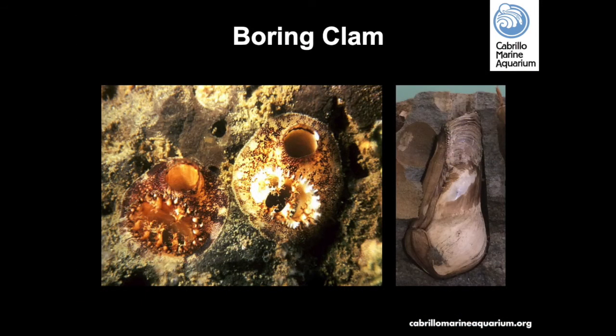If you've ever seen rocks that look like Swiss cheese, or seen rocks spitting water at you in the tidepools, you may have encountered boring clams. Boring clams are highly adapted to a challenging environment — like other bivalves, they are filter feeders with two shells and two siphons. The outside of their shell is modified with rough, teeth-like files to carve or file away at the rocks they live in. They are most often responsible for those Swiss cheese rocks and deep holes found around the tidepools.